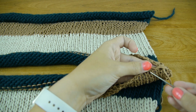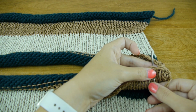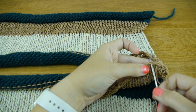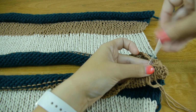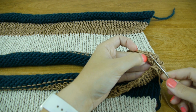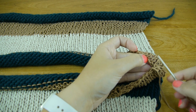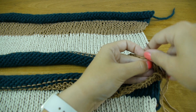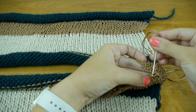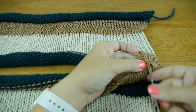And there you go. So on our top piece, you are always going to go through the outer edge where the braid is. And then on our back piece, you go through the last stitch. And then back into this braid on our front piece.